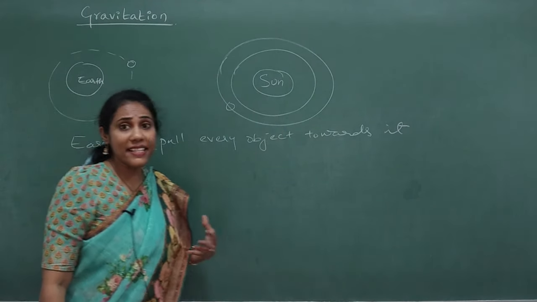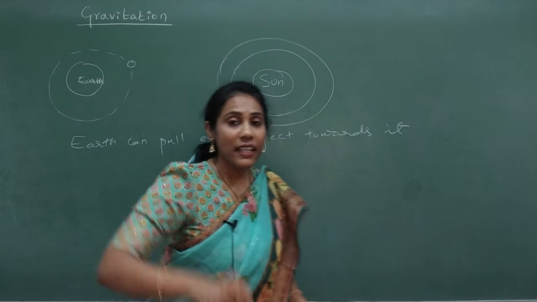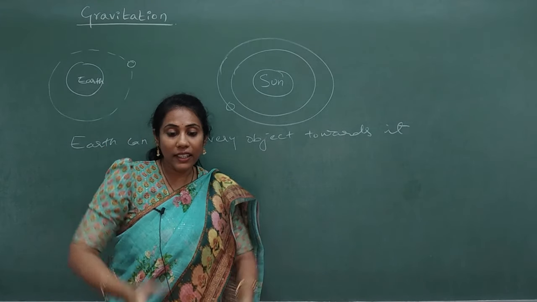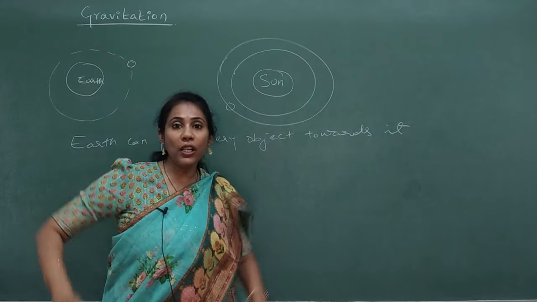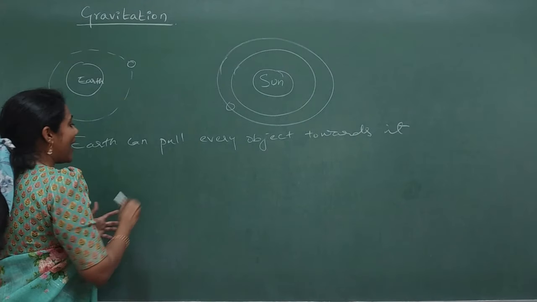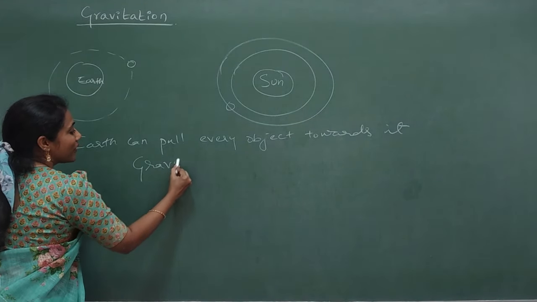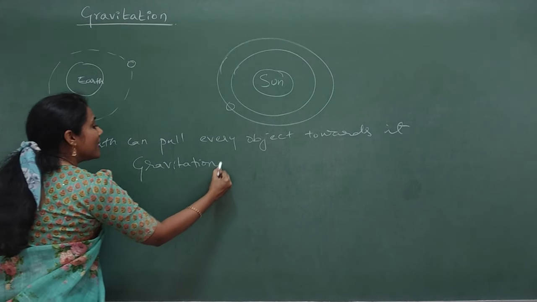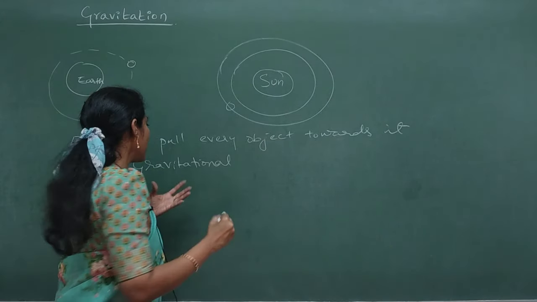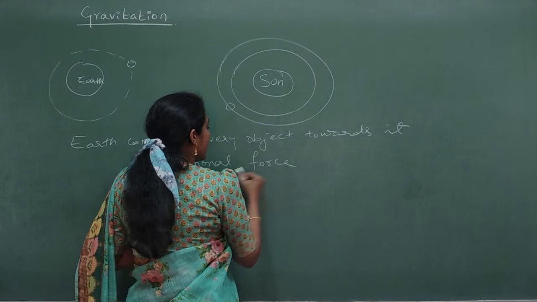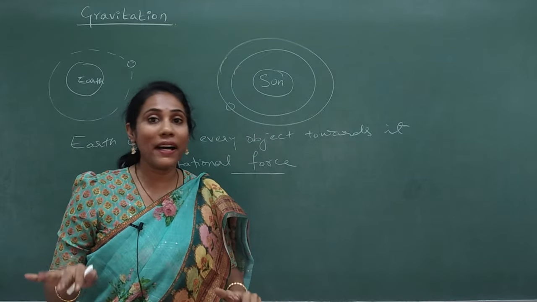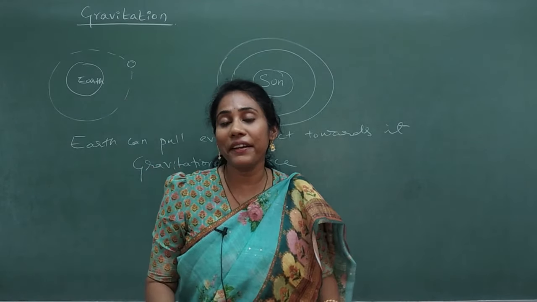Because there is this pulling force, right? When I drop a chalk piece, it falls down, which means the earth must pull it towards itself with a force. That force is actually called gravitational force. So let us first understand the real meaning of this very interesting force in our nature. So that is gravitational force. With this gravitational force, we all are pulled by earth. We all get attracted by earth.